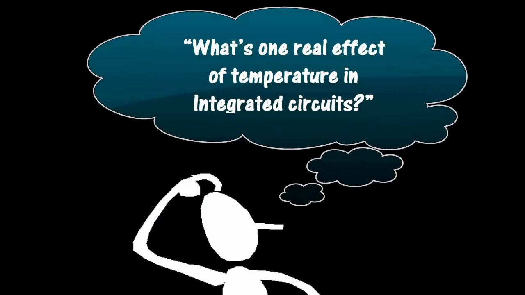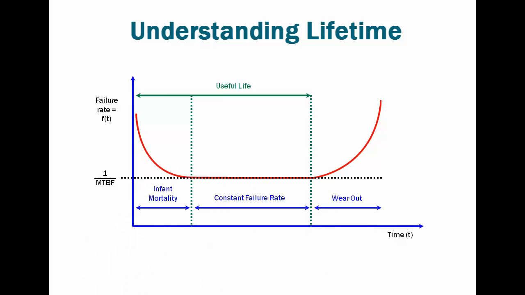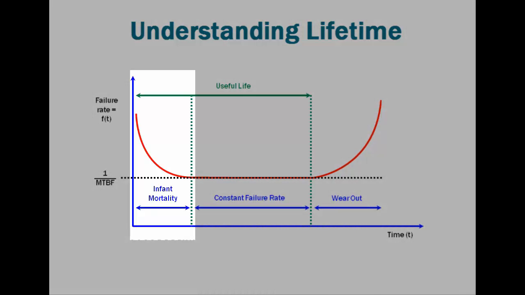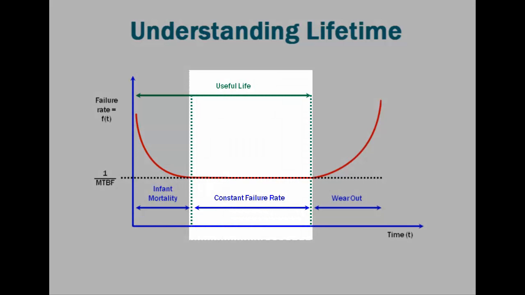What's one real effect of temperature in integrated circuits? We know that temperature increases result in degraded performance and device failure. Let's look at reliability. It's the worst case, or peak temperature, that limits the lifetime of a current-carrying device. Reliability engineers are familiar with the so-called bathtub curve that shows the failure rate of semiconductor chips versus time. A product goes through an initial infant mortality period where the failure rate is high. The majority of parts will have a useful life with a failure rate set by the expected mean time between failures, or MTBF.